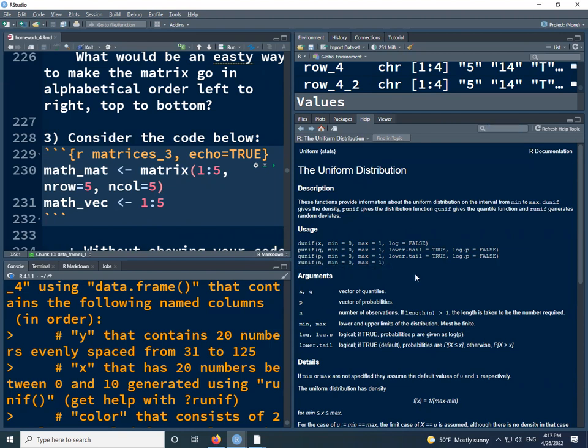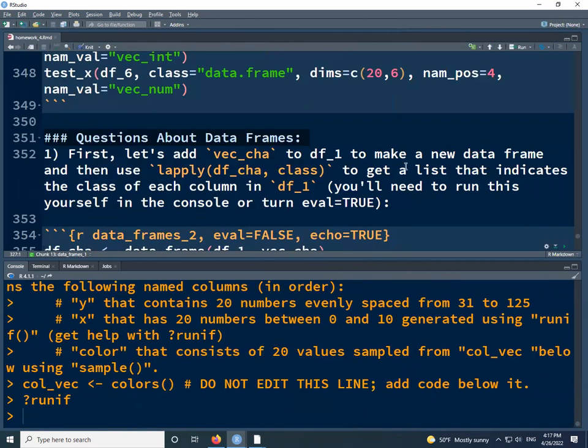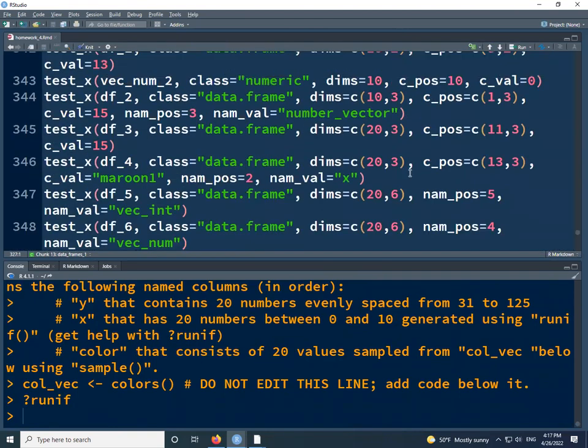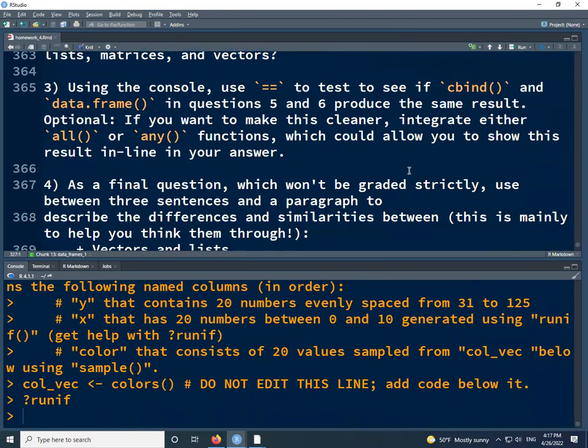And so these functions provide information about the uniform distribution on the interval from min to max. dunif does the density, punif does the distribution function, qunif does the quantile function, and runif generates random deviates. So if you don't have a lot of stats background, then the use of runif and rnorm maybe doesn't seem terribly useful. But a uniform distribution just has the same amount of probability for anything that you give to it.